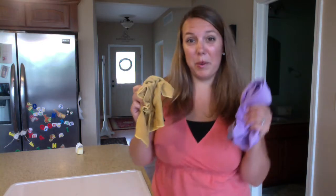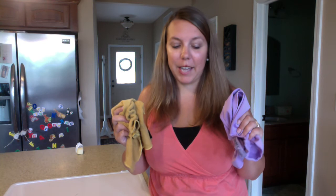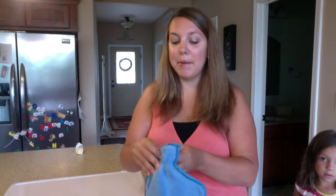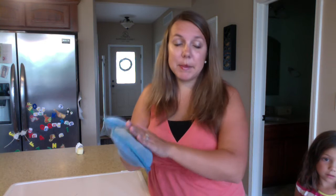Our EnviroCloth and Window Cloth are so invaluable, and they come as a basic package together. There's also a household package that includes the dusting mitt. The dusting mitt is great — I'm sure you have plenty of dust in your classroom. You slip it on and it creates static to pick up all the dust instead of it flying everywhere, which is important since allergies and asthma are a big concern in classrooms, sticking all that dust right to the mitt.